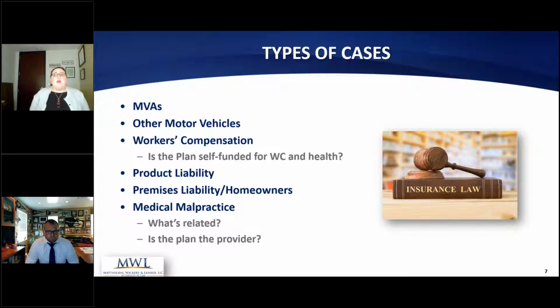Other ones, like product liability, may be more likely to have larger insurance policies because those are going to be insurance policies held by companies. You're going to want to look into that in pretty much all cases. So in a motor vehicle accident, was the person who was responsible for the accident in the course and scope of their employment at the time? If that's true, it means that their employer and their employer's insurance policies may be at play, and there's going to be higher limits.